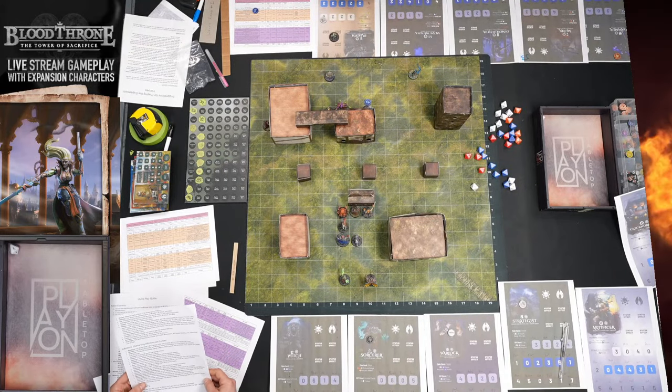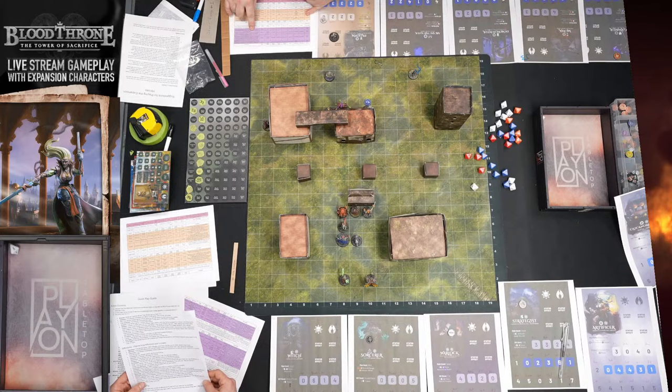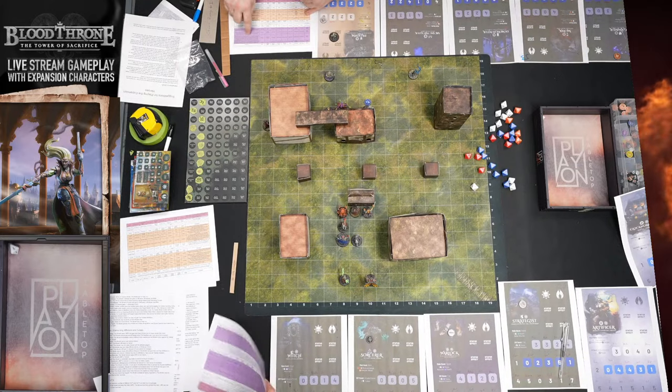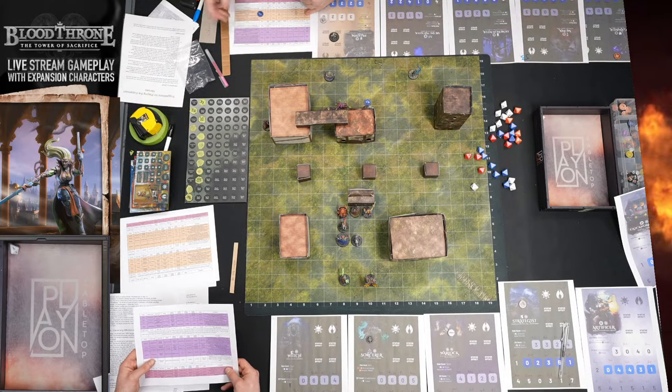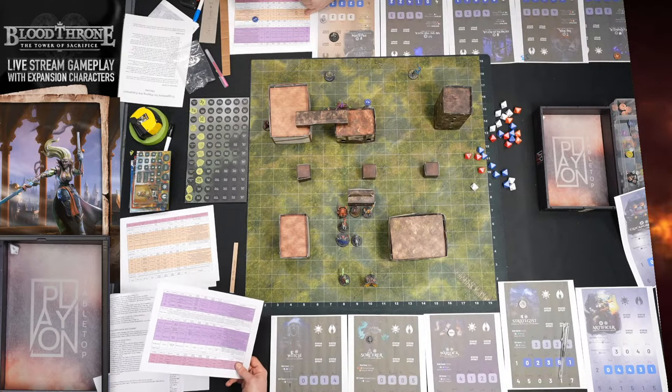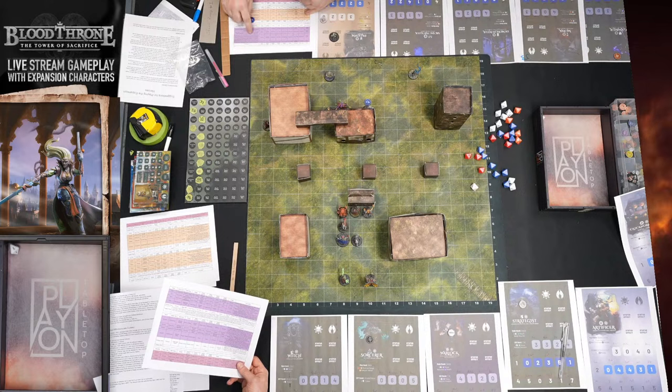Mirror image. So mirror image gives me... Where is it? There it is. I gain a unique blessing. While I have two mirrors, whenever it's successfully affected by an action from an opposing model, I roll both action dice. If either one's an explosion, one of the mirrors is hit, action fails and mirror removed. Well, it's got a mirror. Whenever it's successfully affected by an action from an opposing model, roll an action dice.